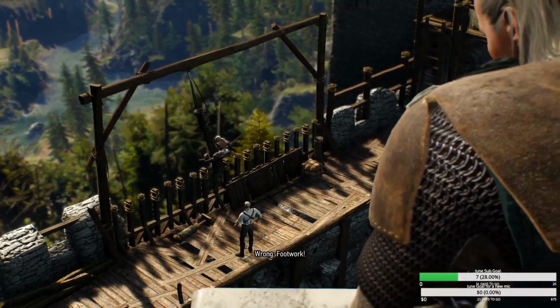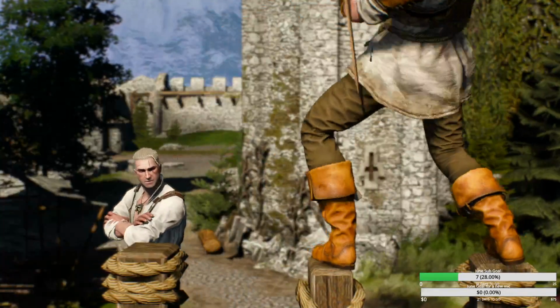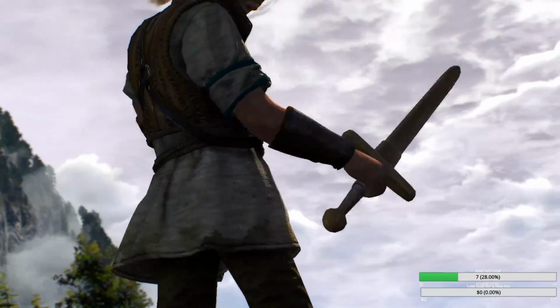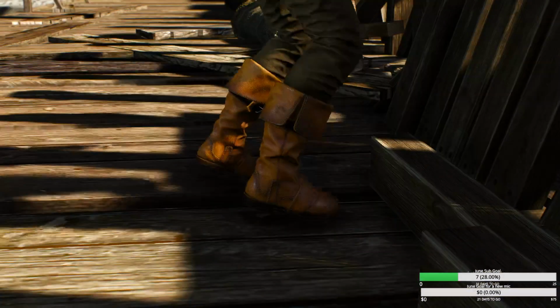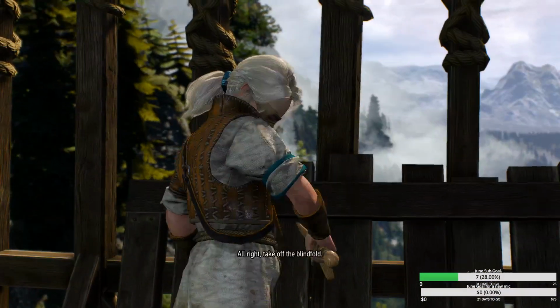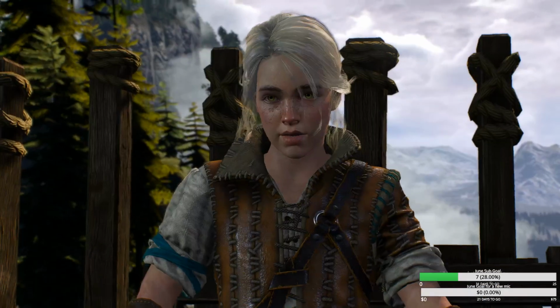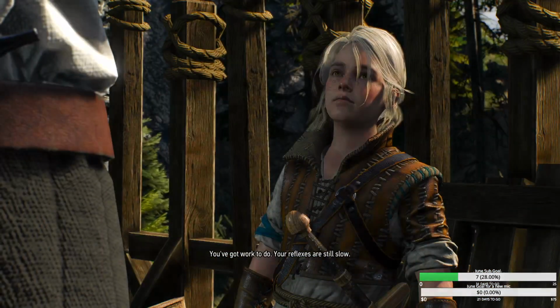Wrong. Footwork. Enough. Get down. With a flip? What do you think? All right. Take off the blindfold. You've got work to do. Your reflexes are still slow.